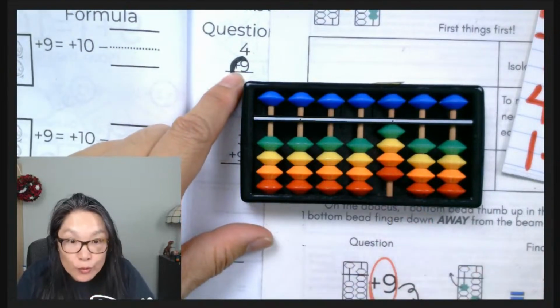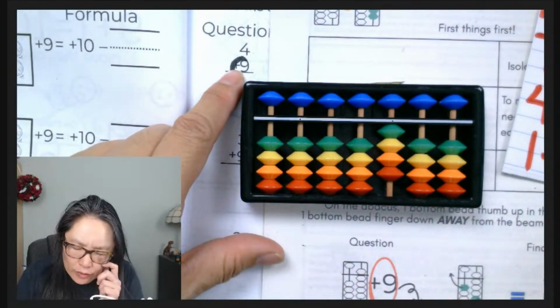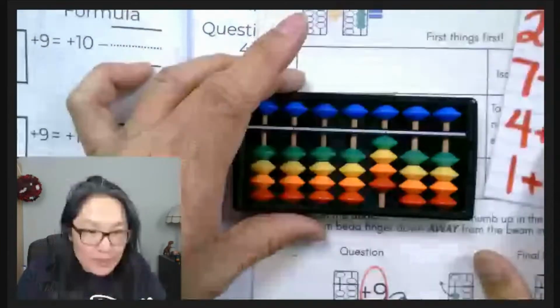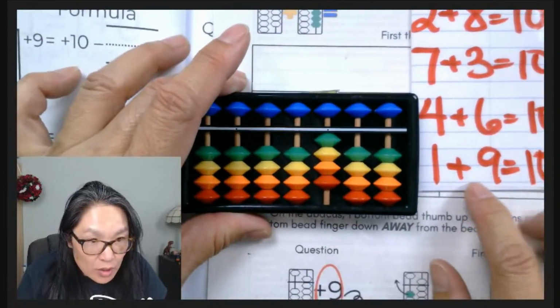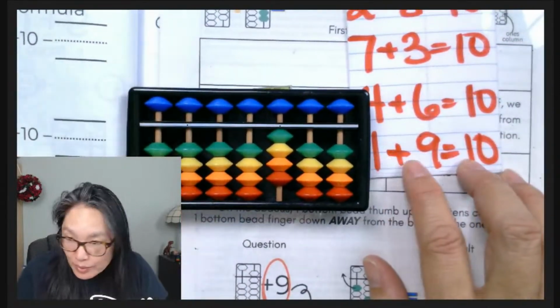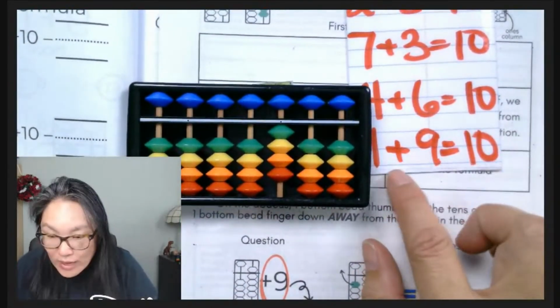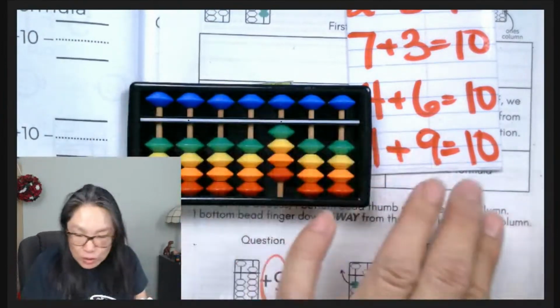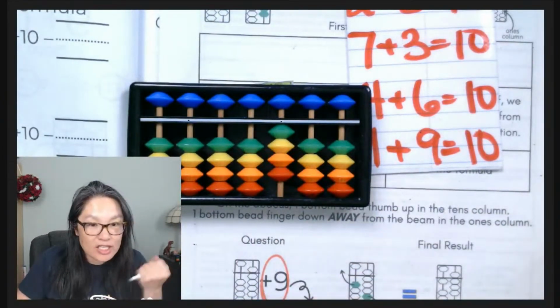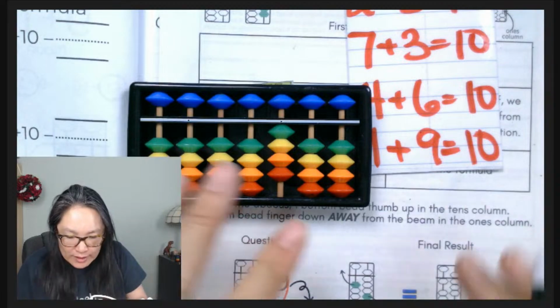We're going to do this not regrouping. We're going to do the carrying on, to carry on. But in abacus, we have this concept. We know this. 1 plus 9 is equal to 10. We have this concept. Let's utilize it. Let's make it for what it is. Let's make it work for us, right?